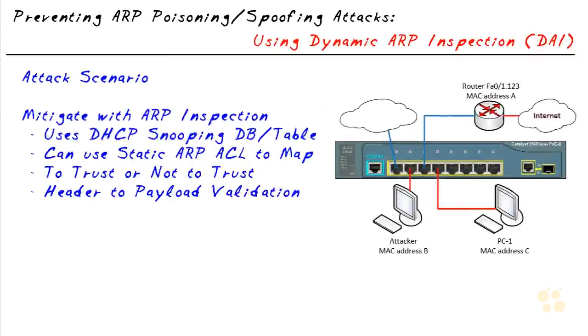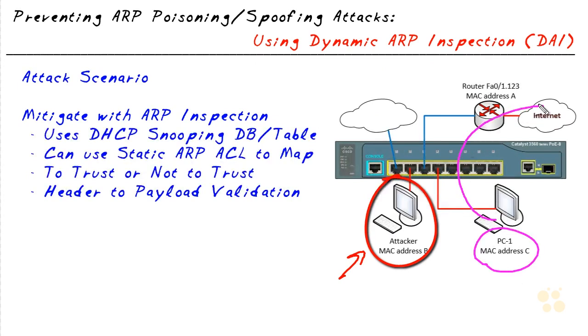Let's begin. Can you imagine that this attacker right here really desperately wants to listen to the conversation between this PC and anyone it's talking to on the internet? Now, one way that we've already identified of eavesdropping on that traffic is to do a CAM table overflow attack, which would have the switch forward the frames to all ports so that the attacker can listen in. However, we solved that problem with port security.